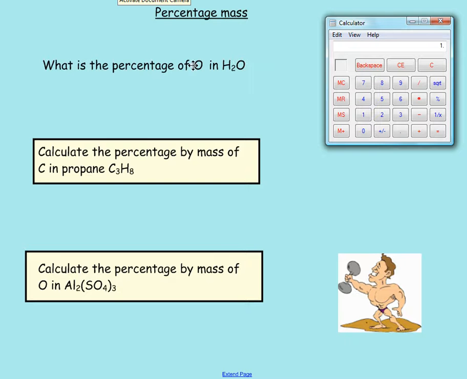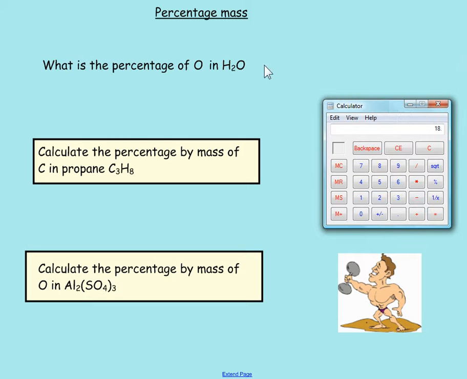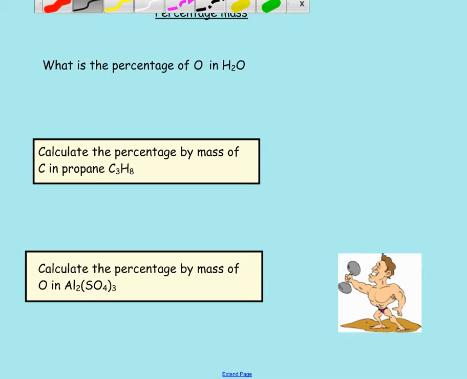So we've got a question, what is the percentage of oxygen in water? So H2O. We know there are two H's and one O. And we can look them up in the periodic table. The top number of hydrogen is 1, and there's 2 of those. So that's 1 and 1. And then you've got oxygen, 1 oxygen, and that's 16. Add 16. So the total Mr of H2O is 18, okay? So 18. That is the total mass of H2O.